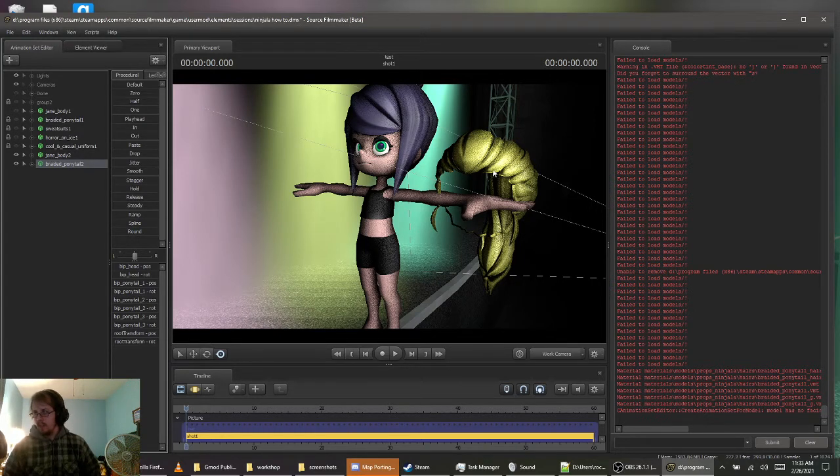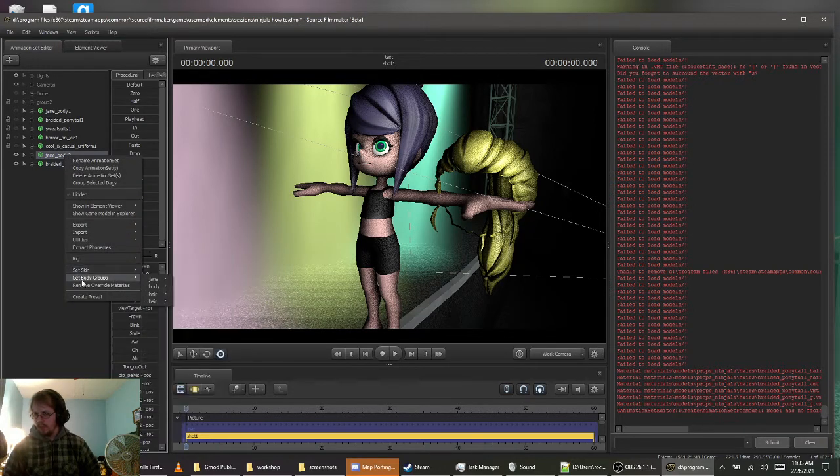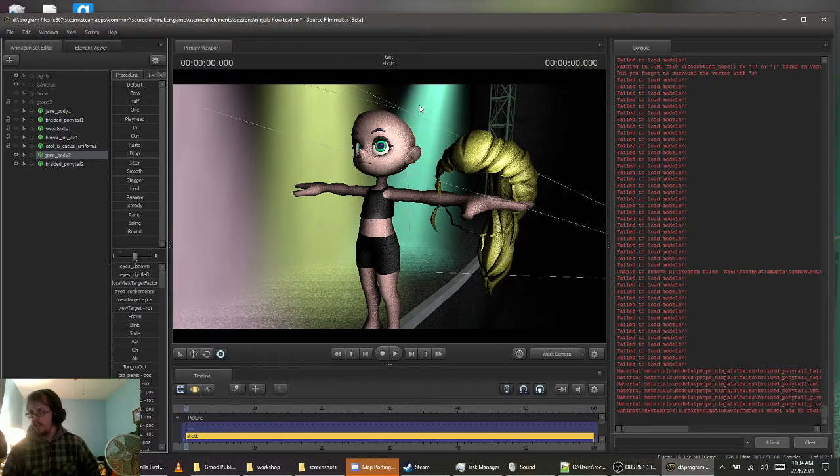Alright. Now to get this on here, right click Jane, set body groups, hair. I guess he forgot to change the gradient name, but alright, it'll probably be updated down the road. Then go here and pick none. Then this is all gone. Now click and hold Jane and select it onto this one.